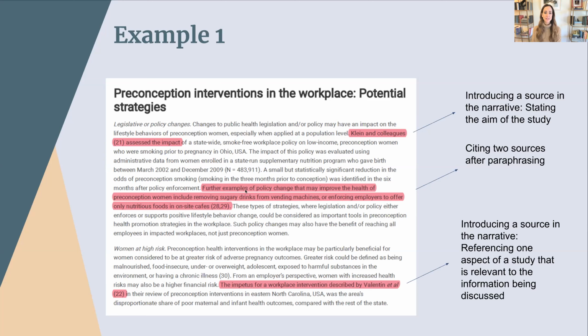This is where you're clarifying for the reader. You're providing a point of clarification using a transition phrase. And then if we go down here, we have another narrative citation embedded within the signal phrase where they're introducing the source. In this example, they're referencing a specific aspect of the study based on the point they want to make in that sentence. So when we think about signal phrases and introducing sources, it's not always just saying "according to" or "they reported." We want to include relevant information based on the point that we want to make. We're going to look at some more examples.